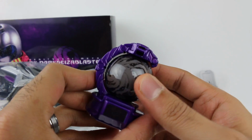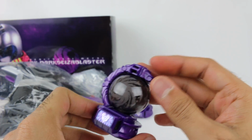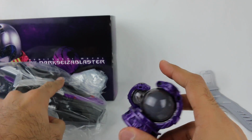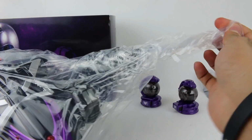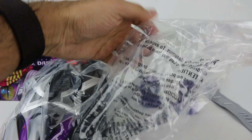That's pretty amazing as well. So we'll go through all the sounds and everything, don't worry. And I'll do comparisons with the regular Seiza Blaster and the dark one. I'll bring in regular Qutama and put it in this one, and the dark ones and the regular Seiza Blaster. We'll mix and match. We'll have some fun with it. This is just my initial impressions that I wanna get through right now, just to see what this beauty looks like.